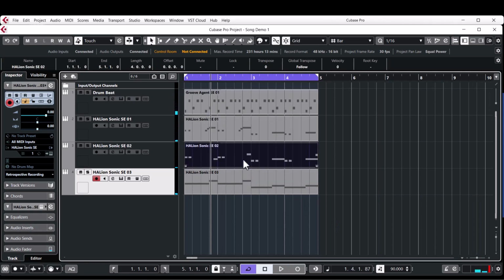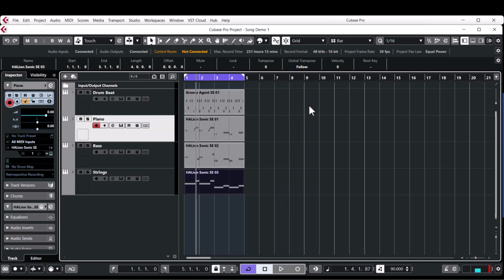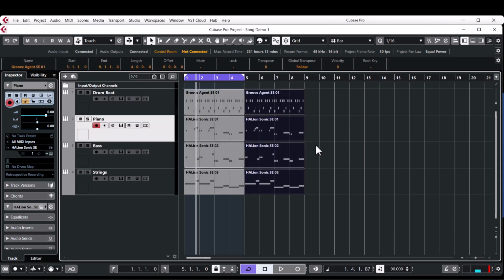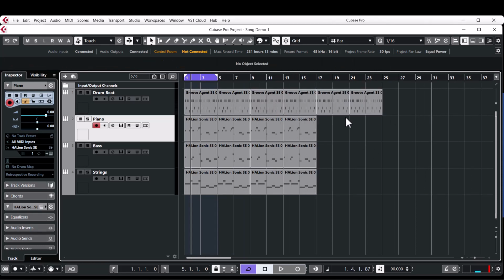So now we've got 4 different elements: drums, bass, piano and strings, and it would be prudent to start labeling stuff so that we know what's what at a glance and it's easier to map things out. And once I'm starting to feel like it's a track, then I might want to add in an element of structure. So this is just a 4-bar loop at the moment. We might have a 16-bar verse, for example, and then we might have an 8-bar chorus, and then go back into another verse. We could have a pre-chorus or a post-chorus. So yeah, we look at the different sections and we want a bit of contrast between them.